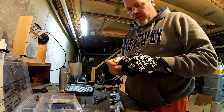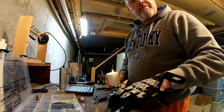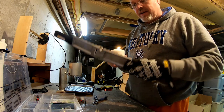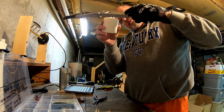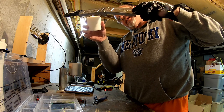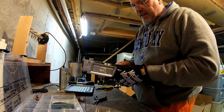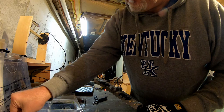So first of all, I'm going to take the candle, and I learned this off of that guy Skimpy. Basically just blackening your mold, it allows the lead to come out a little bit easier. So I'm just going to go up underneath it a little bit. Like I said, we're doing 3/8 and half ounce jig heads today, and I've already poured a couple, so the mold basically is warm.